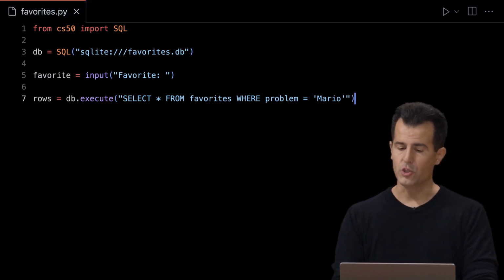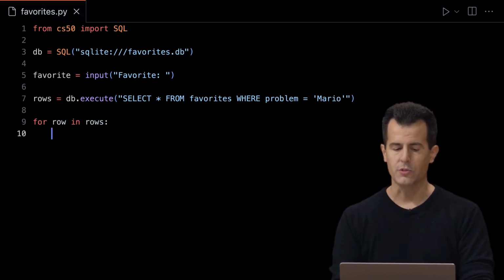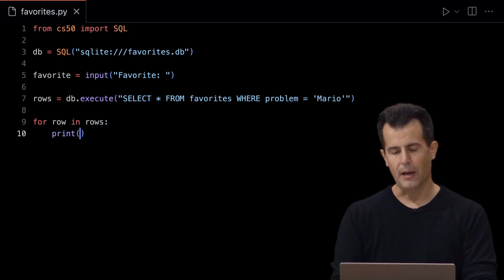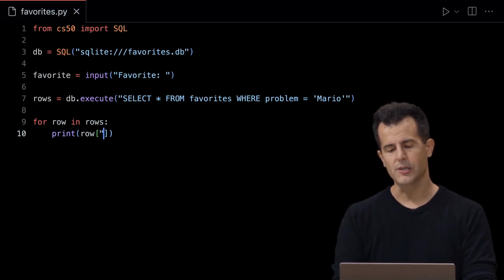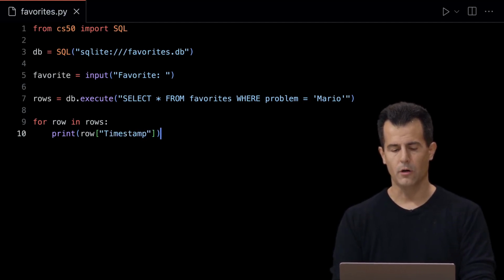Let me close the parenthesis at the end there. And now let me just try this. So for row in rows, let's iterate over all of the rows. Let me print out the timestamp of that person for kicks.